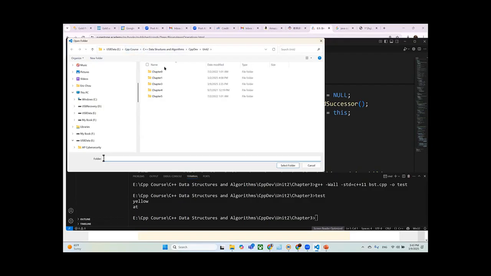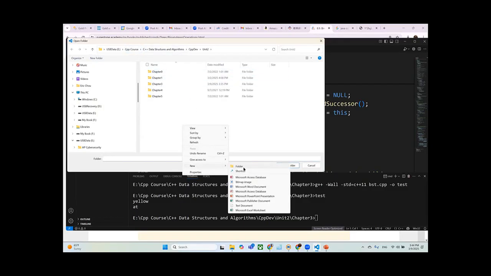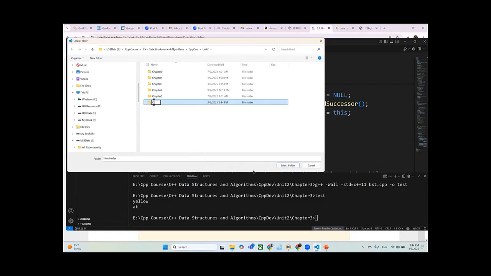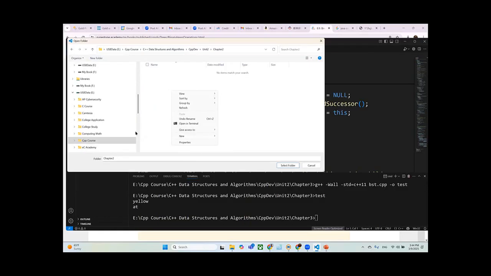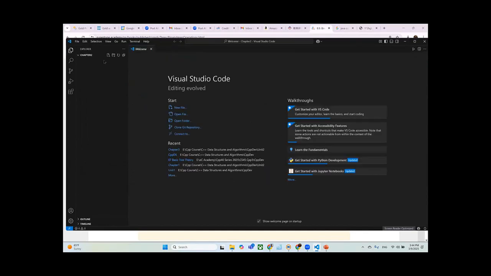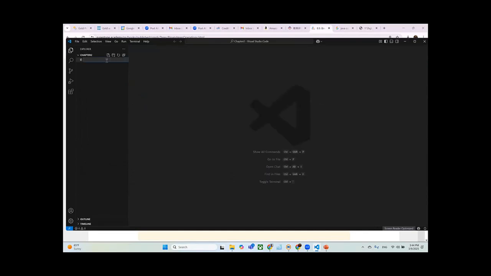Let me put it in here. Let's create a chapter 2, the heap. Right here, let me create a new file called min heap.